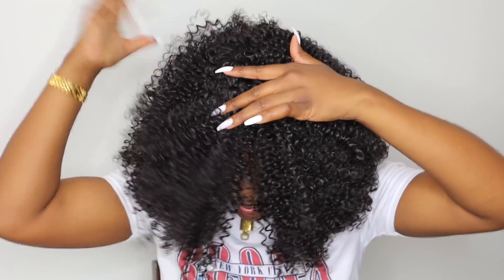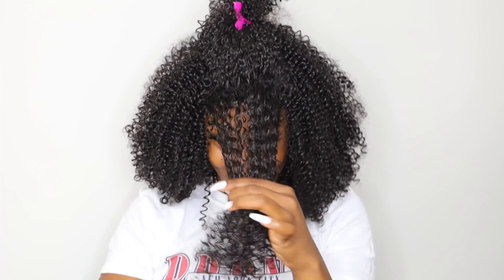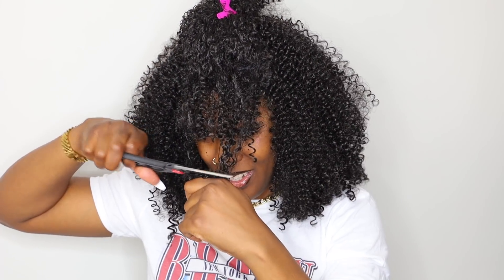I feel as though the only things I need are some scissors and a pick. I don't think I want to cut all too much other than cutting a bang for myself. This is going to be interesting because I've never even cut bangs in my real hair before. I obviously don't want to cut too much — I'm going to take it slow. I don't want to just do a full chop and be screwed. So I'm going to go in sections, clip away this other part because I've decided this part is the bang area. Little cut, little cut. All right, this is the first cut. Can y'all already see kind of the vision?